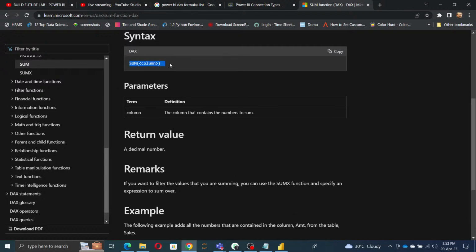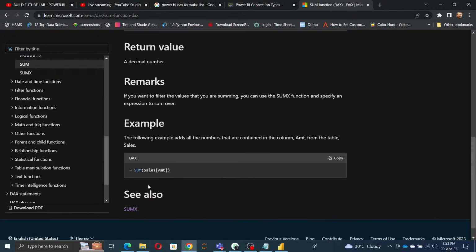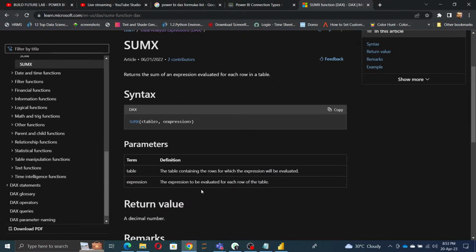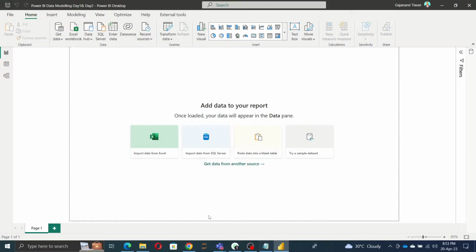So talk about SUM. SUM is going to return the total value of the column, okay? Same way, pass it. SUMX: you know that sometimes we need aggregate data by group, by condition, by category. So in that scenario, we use SUMX. This is the difference. That means if you are looking for row level information, then you can use SUMX. By using SUMX, I can create a column as well if you need.